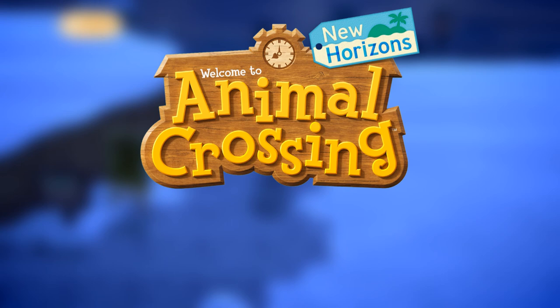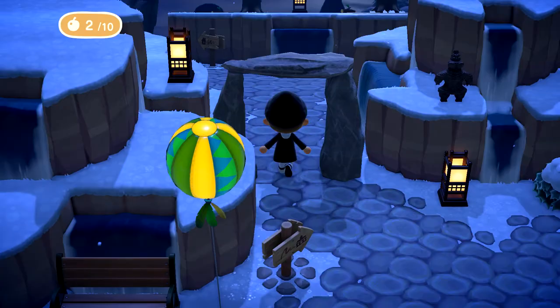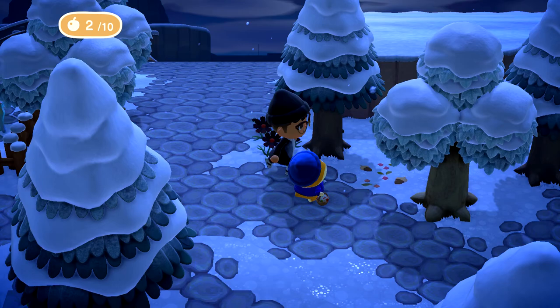The next set of seasonal furniture items coming to Animal Crossing New Horizons is the Pi Day set. Although it's not really a set, the Pi Day item that we are getting is a pie, because, well, Pi and actual pie — I think you can put two and two together. The pie will be available from March 1st to March 14th this year, and every single year of course. I mean, a cool pie will not look bad in my kitchen. Make sure to snag this deal in the Nook Shopping app while you're able, so you don't have to wait a whole other year to get one.